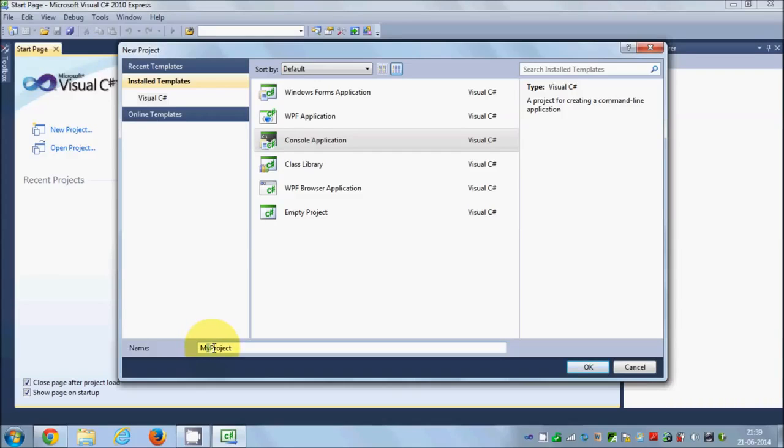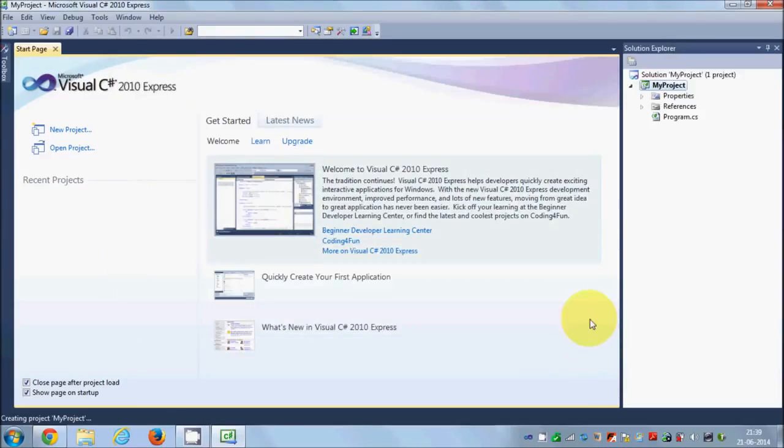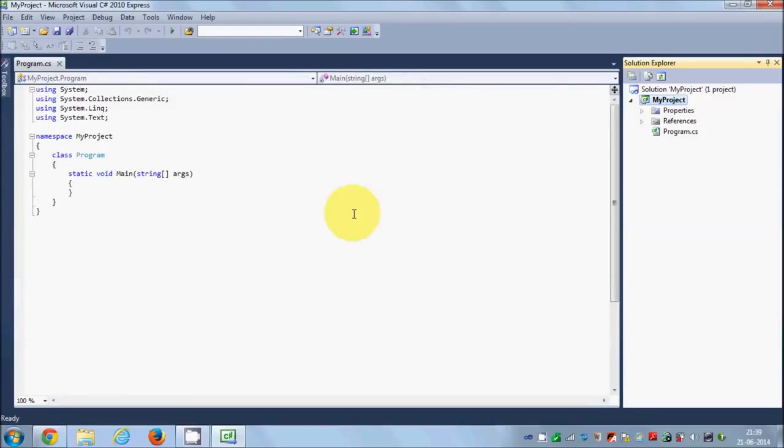When you add a new word, it starts with a capital letter and the other letters are small. It's like a camel pattern, right? Always start with a capital letter and click OK, and this will give you this program.